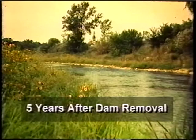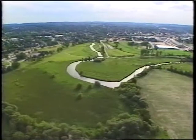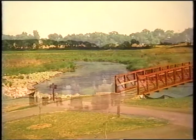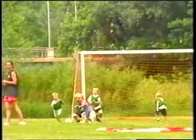One thing I need to say as well is that in this conservative community, cost was a significant issue. To replace the dam with a combined dam and bridge would have been $3.3 million. And you look at $86,000 to take out the dam, plus some work to develop a park, another $200,000 to get it seeded, and then continuing investments in park facilities that people could enjoy. Which are you going to get more for your money from? And when they began to weigh that, the dam and bridge combination versus no dam and a park, it became clear that the balance was in favor of putting the money in a park.